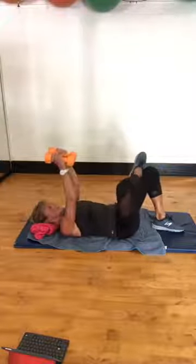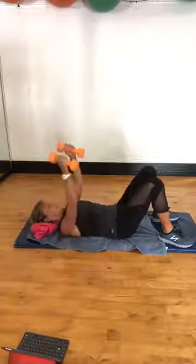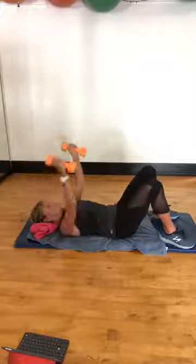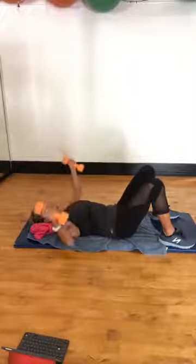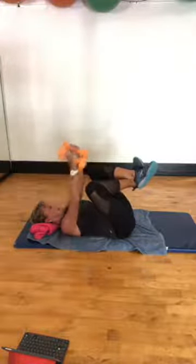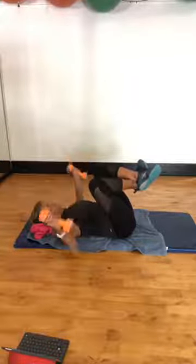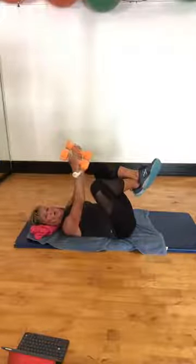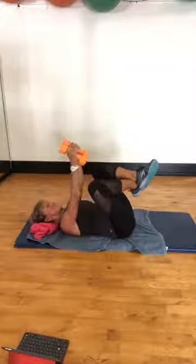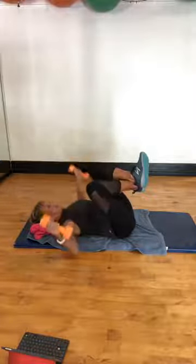Hands go together. Decide what you're going to do with your legs — I'm going to put mine down. Open, two, three, four, and close. Arms go away from each other and knees. Lower back, press it into the ground. Open and close — knees can come in. Open and close. Again, pain-free in your shoulders. I want you to feel muscular work. What do you do if your shoulder is bugging you? You stop with weights. Put it down. If this movement of opening and closing with no weight still hurts your arm, you need to have it looked at. Physio can do all sorts of stuff to help you with those muscles. I want four more. Bring it together, two more, exhale, one more.